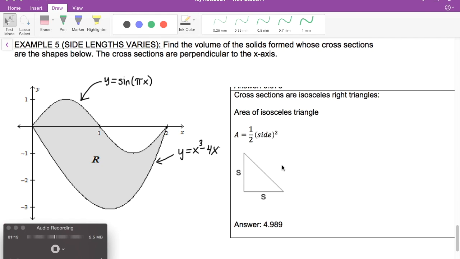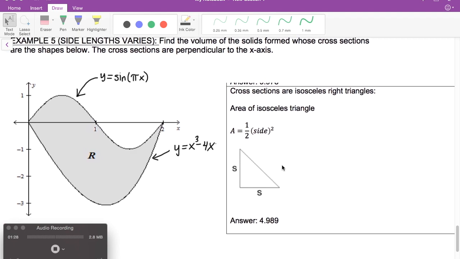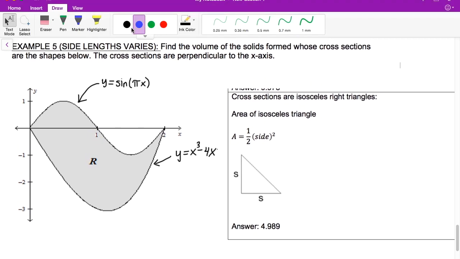I think the one before this says the cross sections are squares. I'm going to skip that because we've been doing a lot of squares. I'm going to do the second part, which is the area of the cross section. The cross sections are isosceles right triangles. To read this problem, just make sure we're paying attention to all the important things. This is our base. Our cross sections are isosceles right triangles, and they're perpendicular to the x-axis.